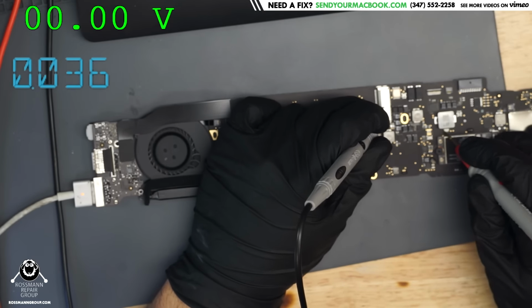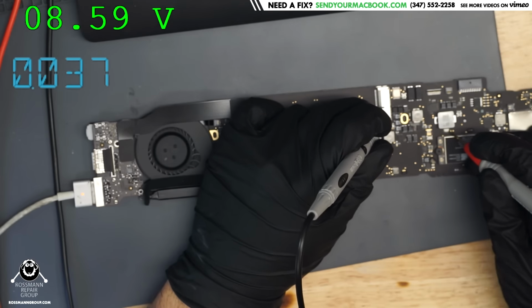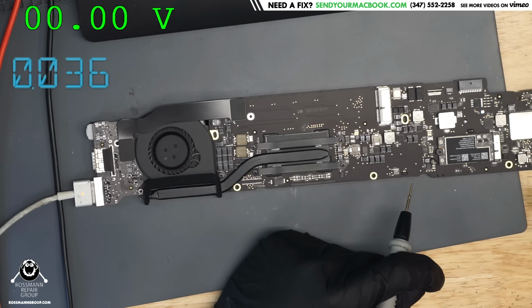On one side of the fuse, we get 0 volts. On the other side of the fuse, we get 8.59 volts. Let's take a look at what that fuse is for. What's going on down there? Let's see if we can figure out why it doesn't work.